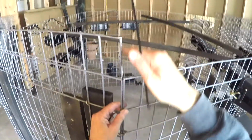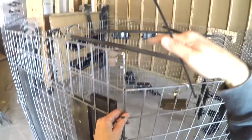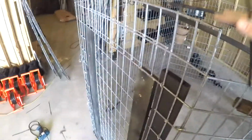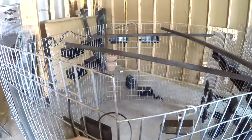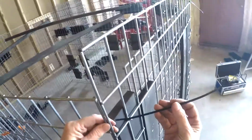This trap has been cut down a row. This is my trap, and I have a rather small SUV, so I cut it down so it fits better in my car. Your trap, if you haven't made any customizations like that, should come up even with this gate panel. So we're going to take the nylon tie and attach the top of the gate panel to the next panel over so that it's nice and rigid up here at the top. The less these gates move around, the more reliable they will be.